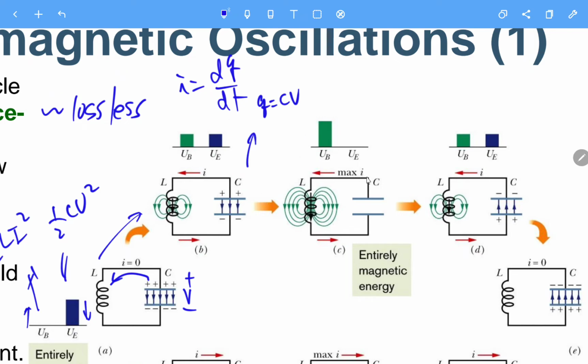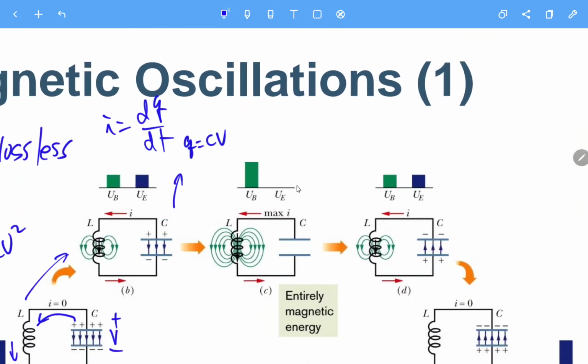So this is the situation here, and then it will further discharge in the opposite direction. If you like, it tries to charge some positive charge on the bottom plate rather than the top plate. But actually the current will be smaller than in this situation. You can imagine this is V, so V is a negative value.